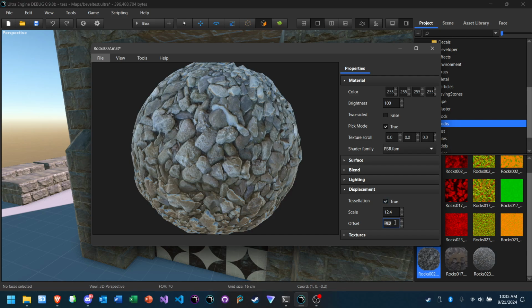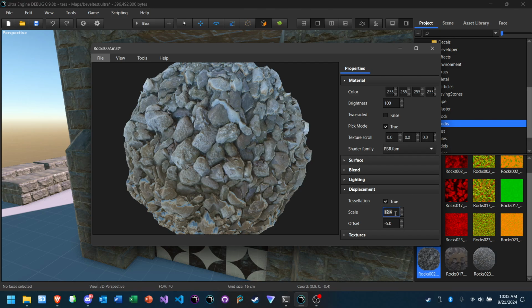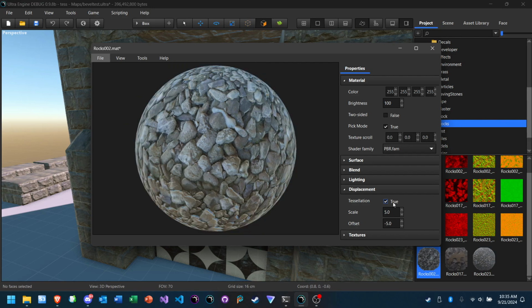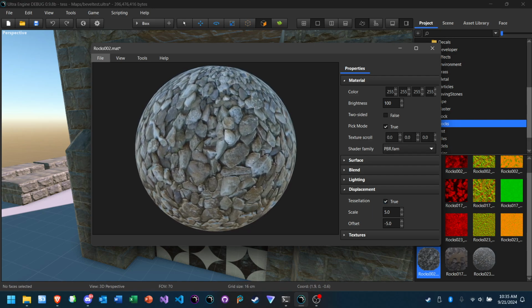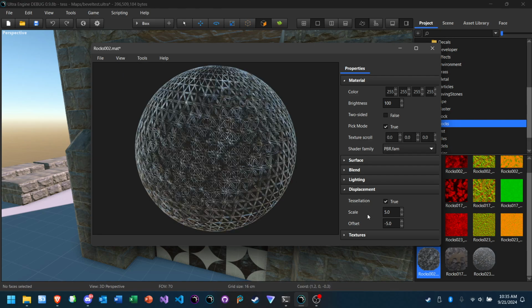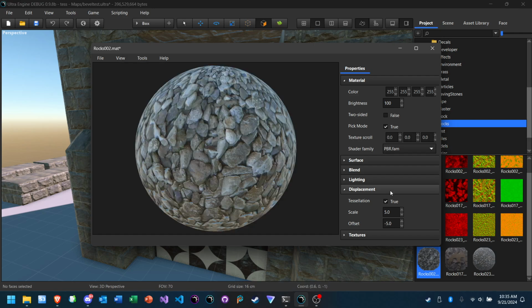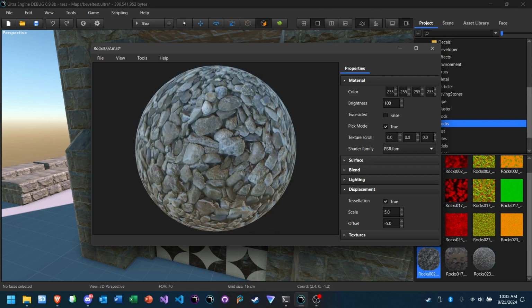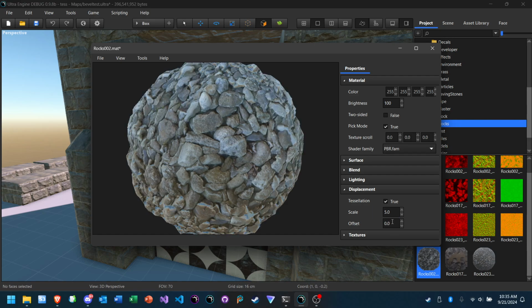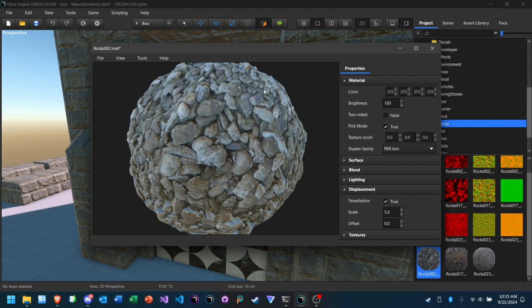I can adjust this, let's say to -5, and then the scale is going to be 5. Literally no difference. Wait, what's going on here? Okay, it's not multiplying something right. But with these settings, it'll make it so that the maximum is what it normally would be.